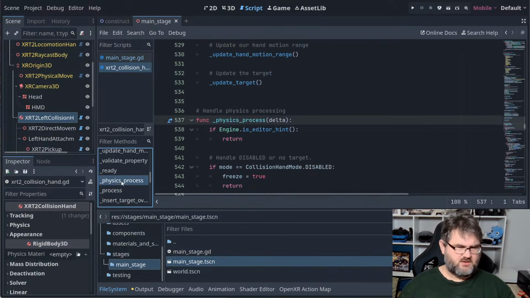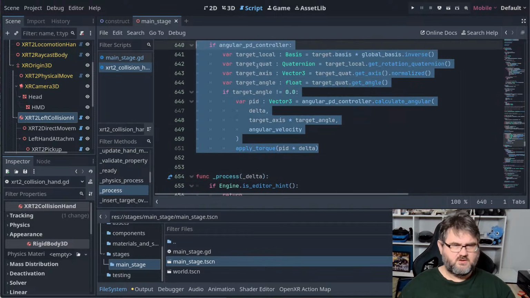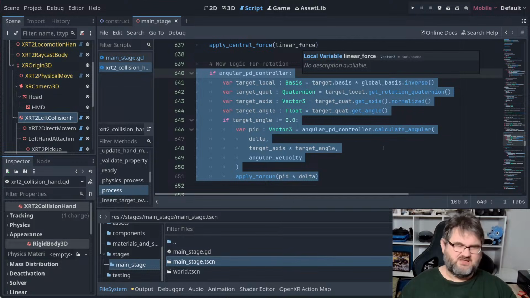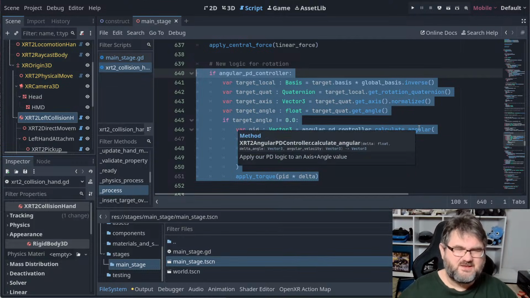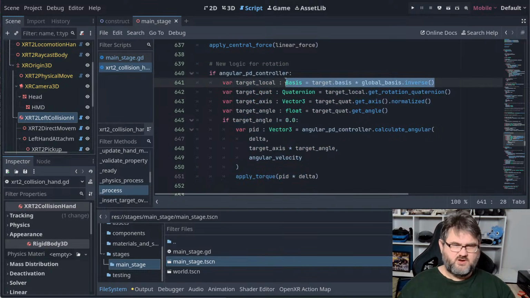So let's see, where were we? Over here. So I did some cleanup off camera, but basically that's what we ended up with. It was a little bit more because the whole PID controller itself obviously is in there, but this is basically what we ended up with as logic as far as the main hand is concerned. So basically converting our current orientation. This actually, I think I need to rename this because it's not really the target local. This is really our delta bases.